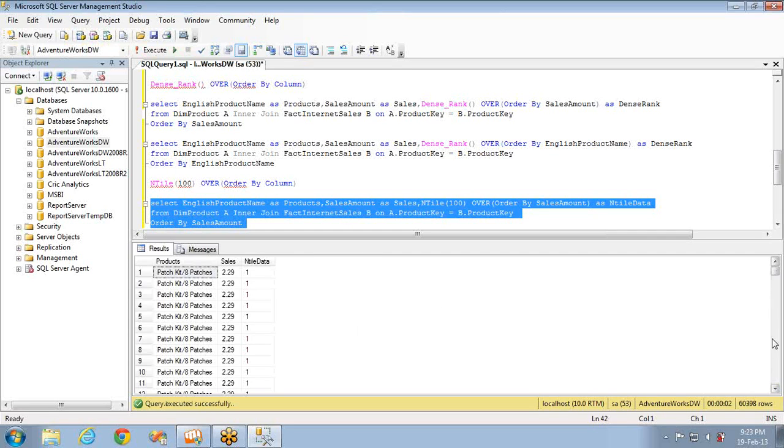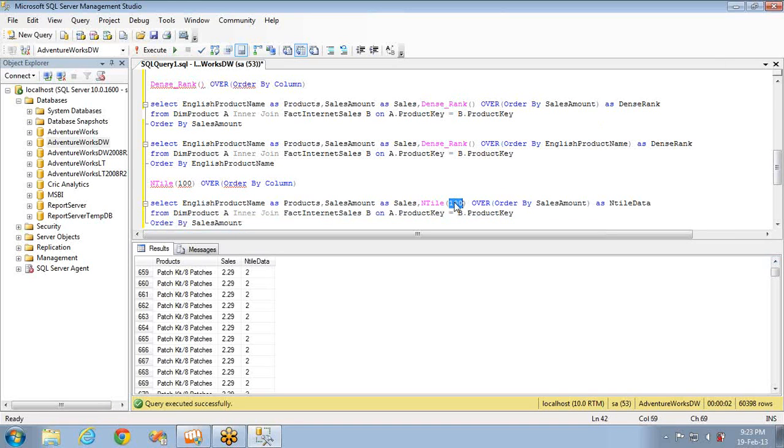You can see it has given rank 1, and then it started giving rank 2 all of a sudden, and still the sales data is the same. What could be the reason? How is it working? Can you take a guess? The NTILE function works in such a way that whatever integer you provide, it will split the result set into that many blocks, or that many buckets.